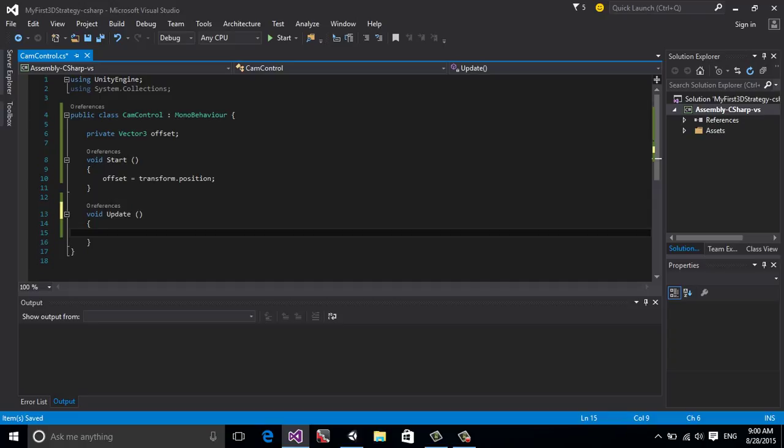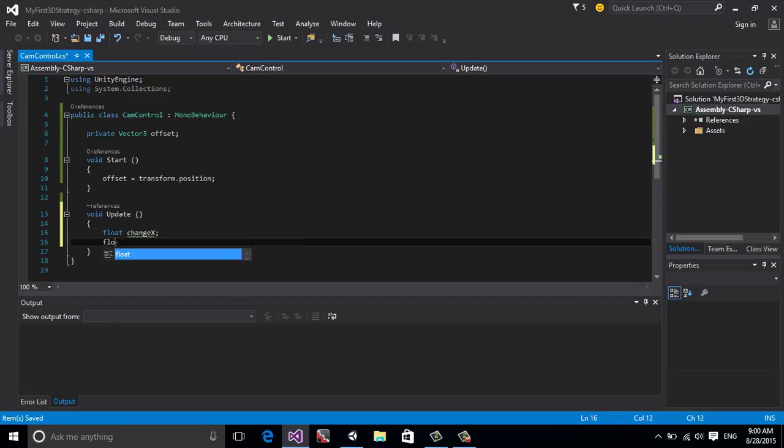So let's do the floating around with WASD first. I need a float changeX and a float changeZ.